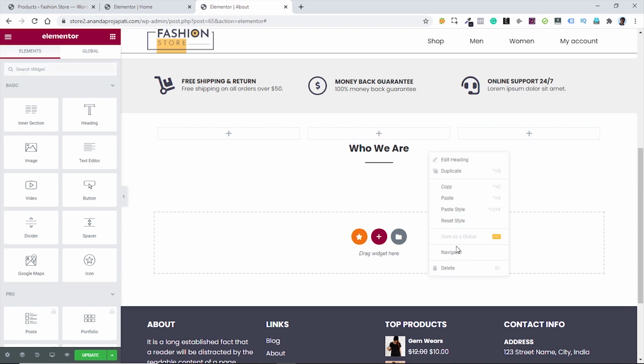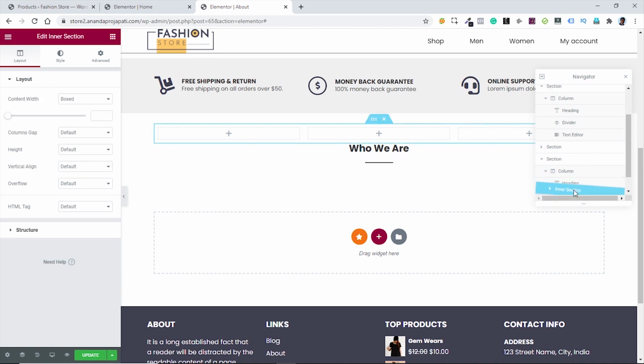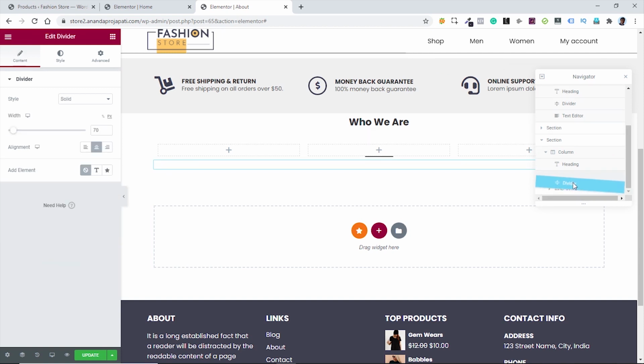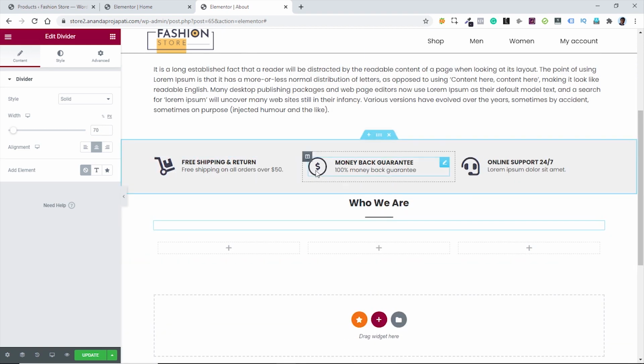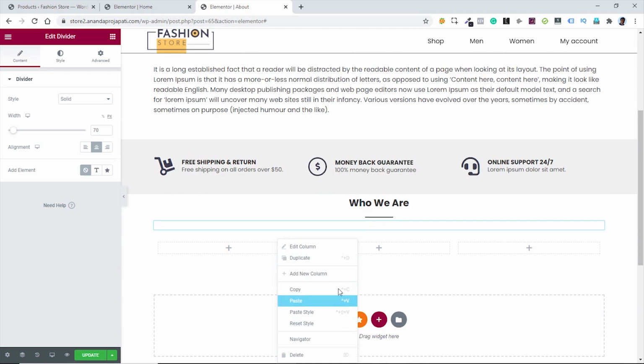We need to drag this section below this. For this, I can use the navigator tool. Let's click over here. Let's drag this inner section below. Okay, the divider has to be now. All I need is to just copy this and paste it over here.